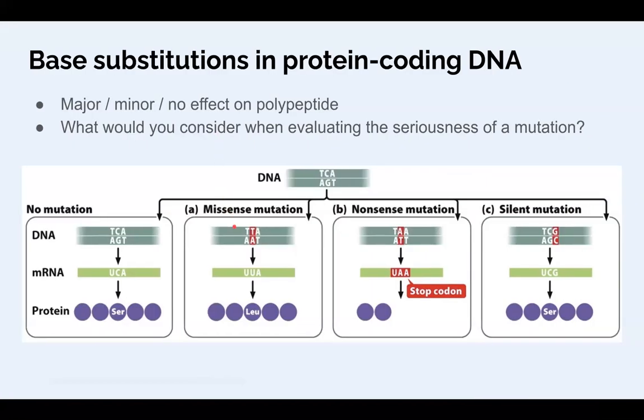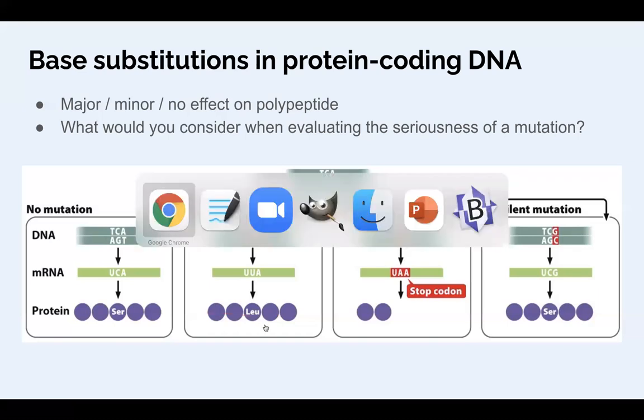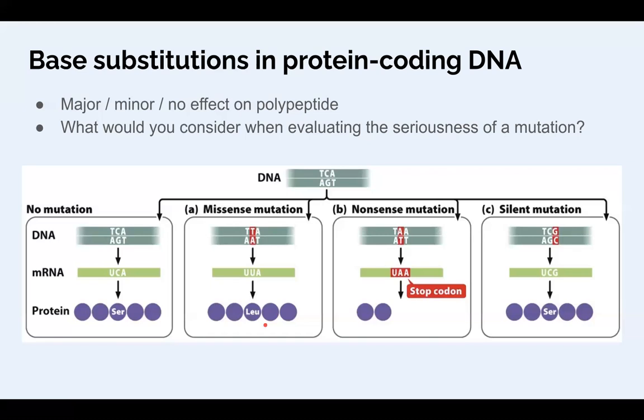Okay, so first off, the missense mutation would end up producing an amino acid sequence that's the same length. So generally, maybe a minor effect on the polypeptide. What might cause a bigger effect would be if that amino acid that gets changed was one of the more important amino acids for holding the 3D structure of the protein together, for being part of the active site, for being a phosphorylation site. And those could be different kinds of changes that result from missense.